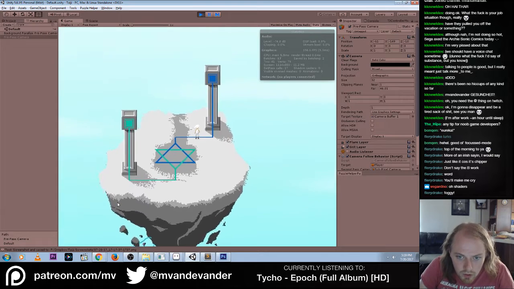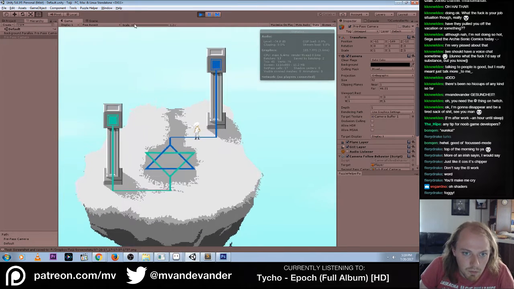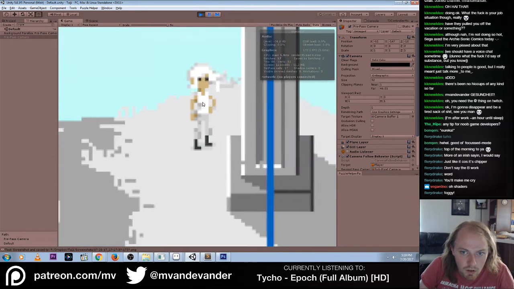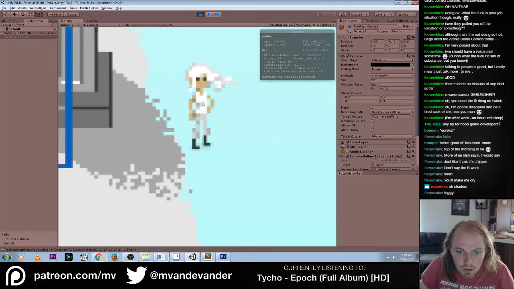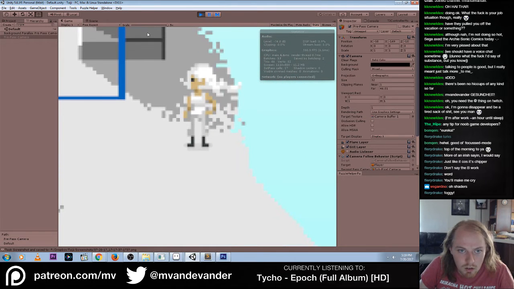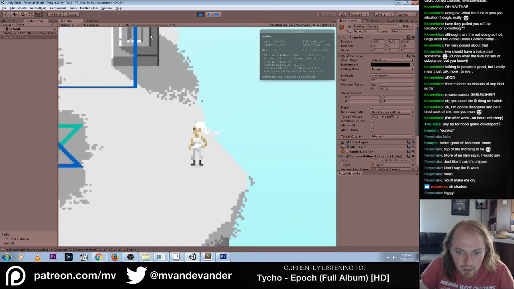That looks much closer to what I'm looking for. Yeah, that looks right. I just have to make sure it's rendered onto black, I guess.